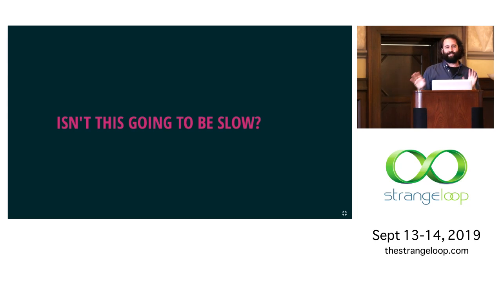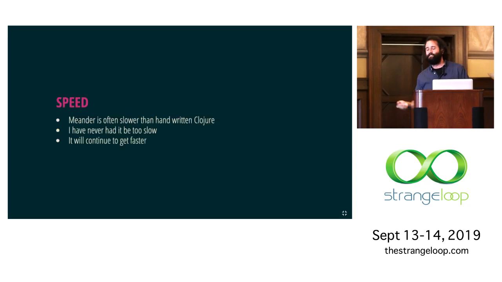First off, this is not Prolog, and it is deterministic. You're not going to just sit there forever. But is Meander fast? Well, Meander is often slower than the code I'm going to write by hand. It's just reality. Some of that is because we're a little bit more strict than Clojure is. So if you say you want a map, we're going to check that it's a map before we do something and not just do it and blow up, right? We're going to say is it a map? Oh, it's not. We don't match. So some of that is just predicate overhead.